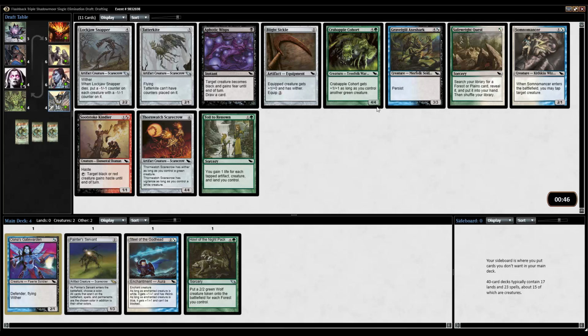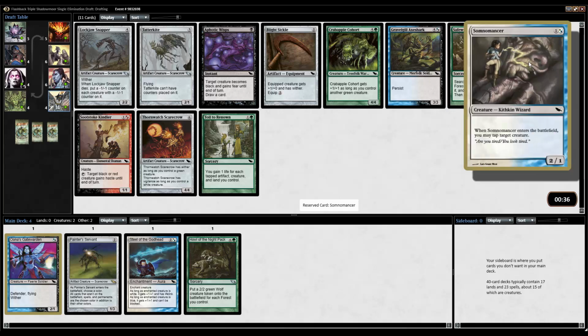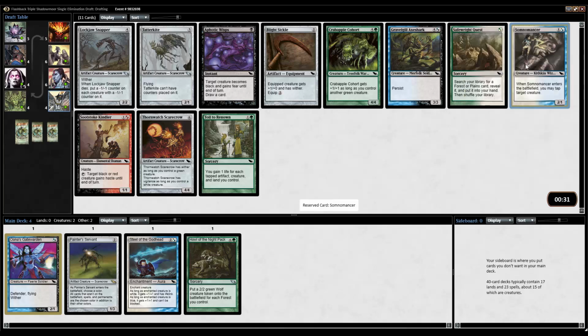What do we get here? We get another of these land tutors. There are a lot of artifacts. That must be why Smash to Smithereens is actually a pick. This guy doesn't seem the worst. It seems playable. 2/1 that taps a creature when it enters the battlefield. So we might look into taking that.